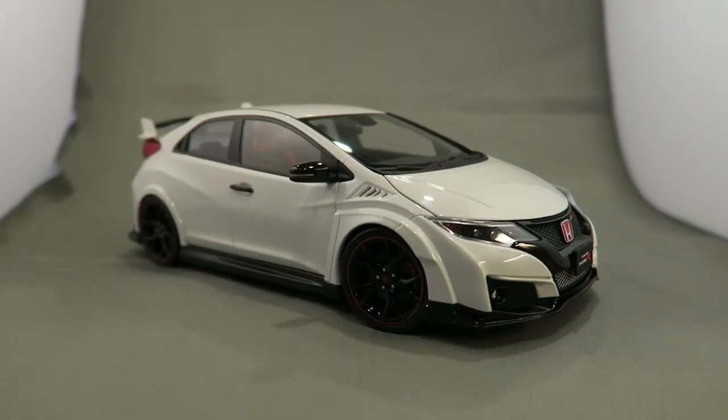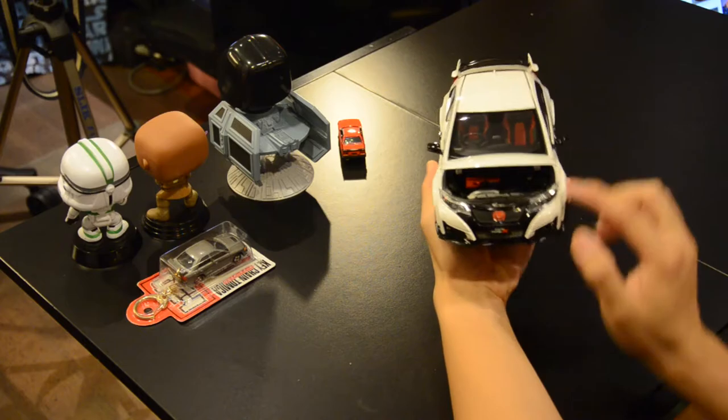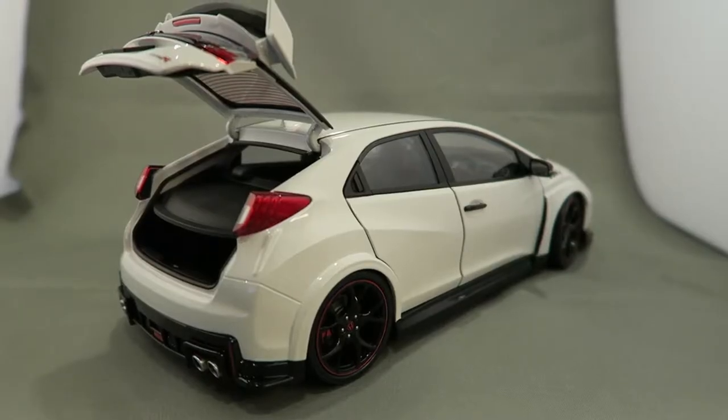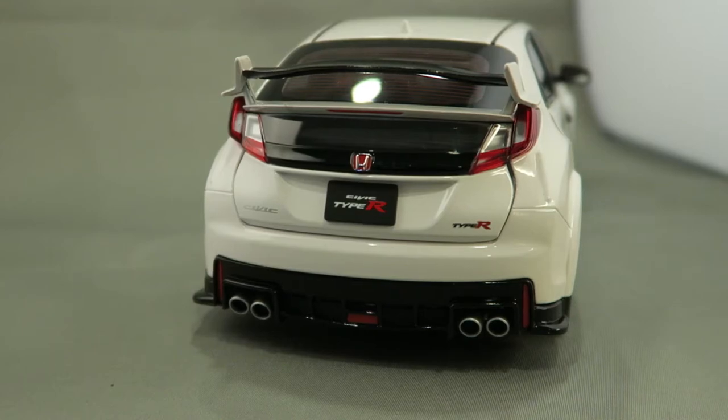If only we could buy a real one ourselves! It actually opens up and shows the engine bay inside — I'll show you guys some close-up shots as well. Everything opens — the boot opens, the doors open — it's really really nice. I'm very happy we managed to purchase this. That goes on to the car collection in the shop, and we'll probably do a full collection video sometime soon.